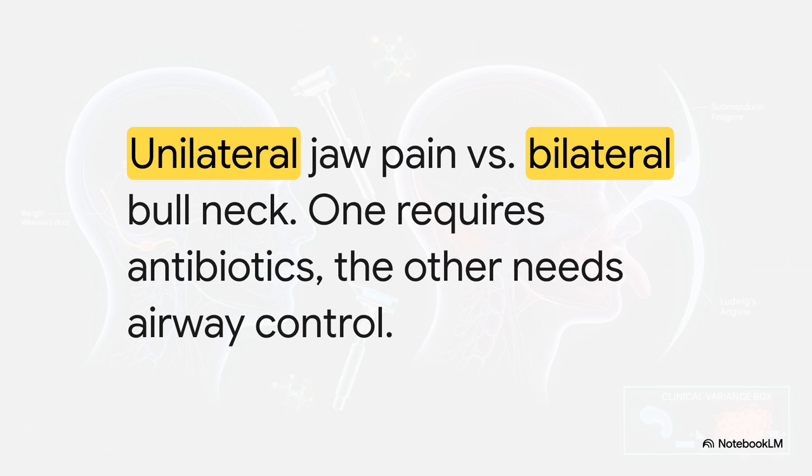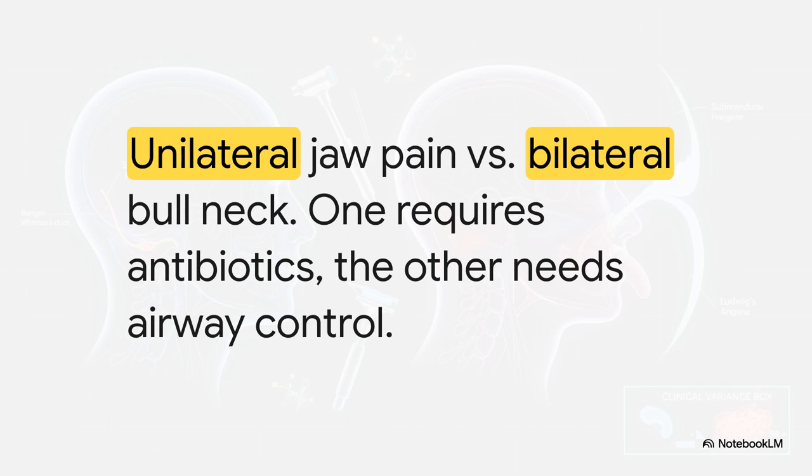Think about the clinical variance here: unilateral jaw pain versus a massive bilateral bull neck. Now, one of these could just be sialolithiasis, a salivary stone. We know that overwhelmingly targets the submandibular gland, specifically Wharton's duct, because of its long, tortuous, upward-flowing path and that highly viscous mucin-rich saliva. The kinetic signature there is unilateral colicky pain that strictly peaks during meals and resolves hours later. You manage that conservatively: hydration, NSAIDs, and sialagogues, like sour candies, to literally flush the stone out.